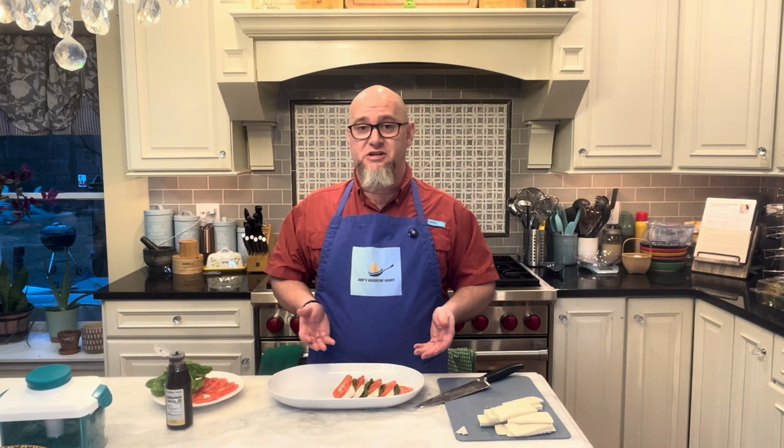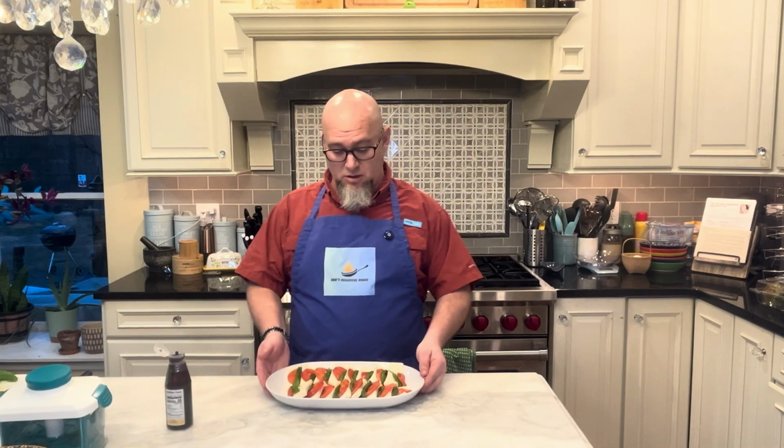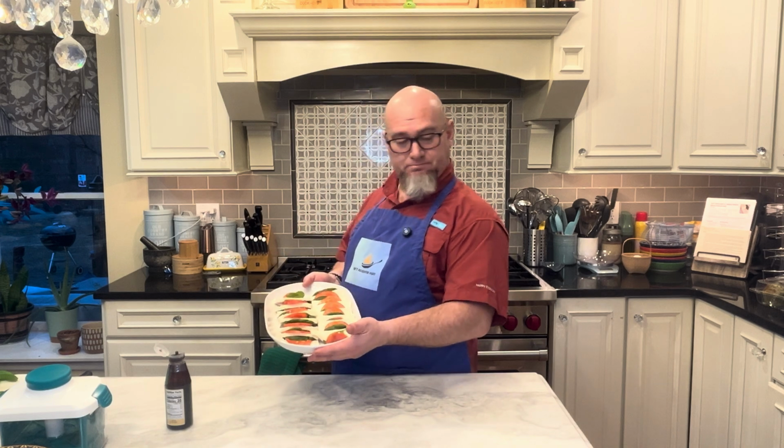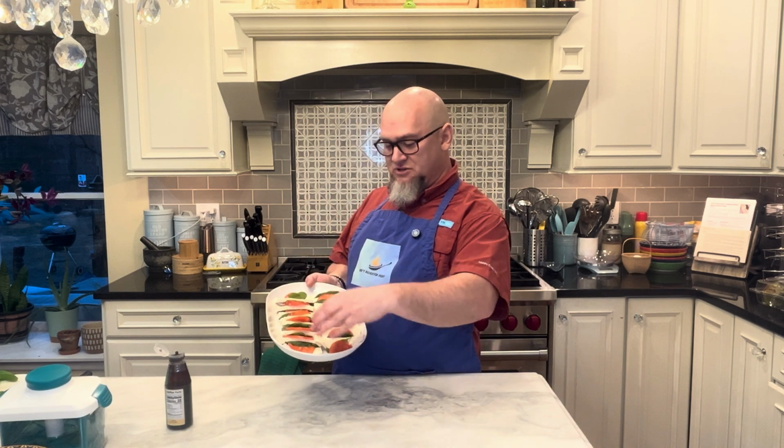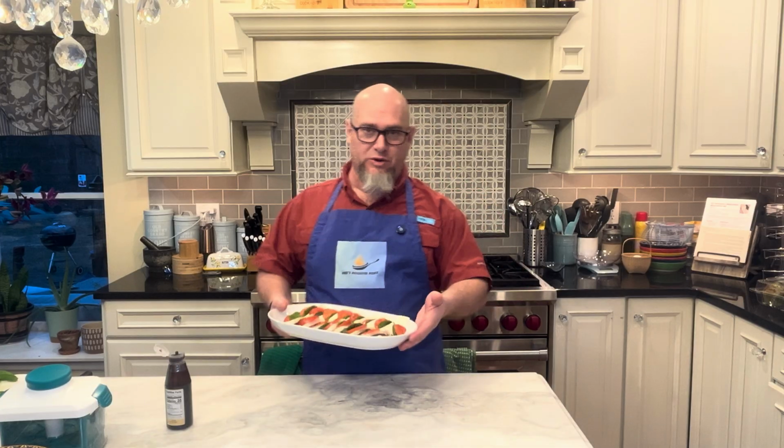All right, I'm going to finish putting this together, and then we'll dress it. All right, as you can see, I have this all laid out, and I did opposite directions, so that way it's just a little bit more visually interesting as you put this out as an appetizer.